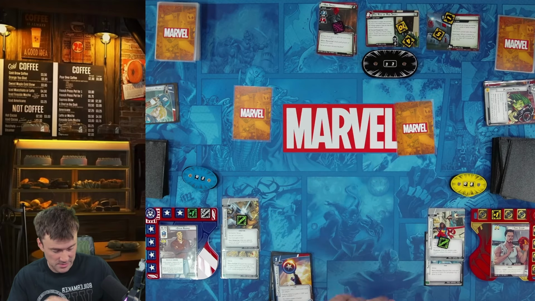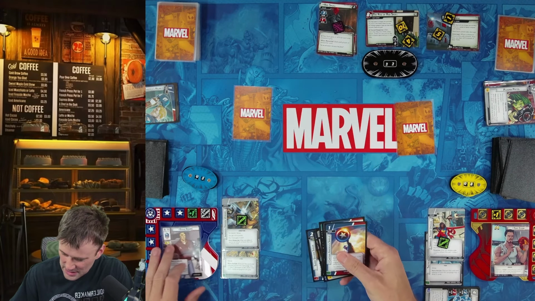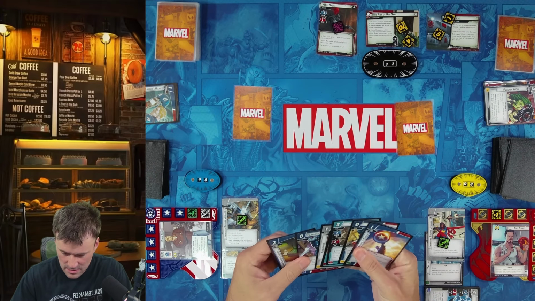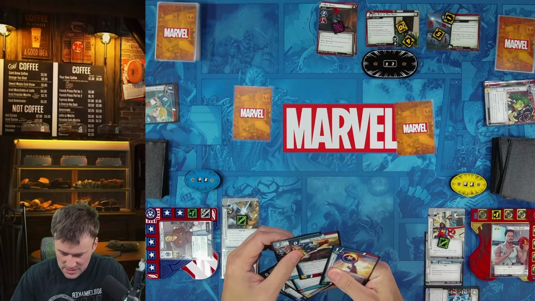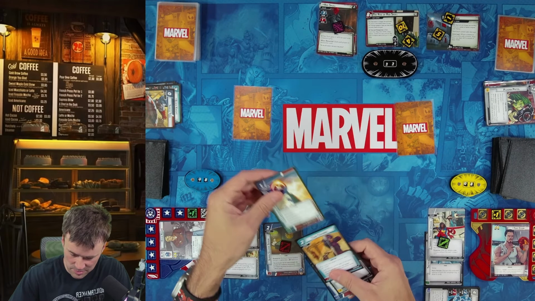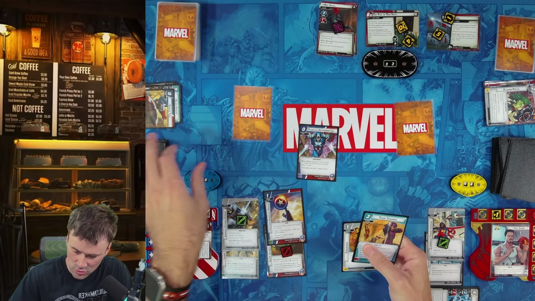I don't know. That just doesn't look great over there. All right, so let's exhaust Steve to heal 8 on him. So he's back up to 8. Then we can dump 2 cards to play the serum. We can use the serum to play the shield. We can use Fearless Determination to draw a card.